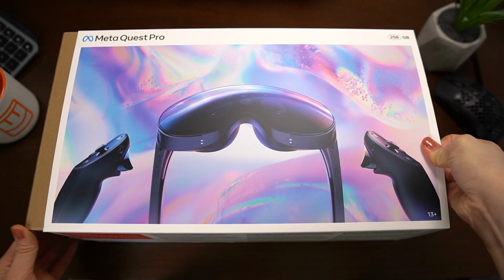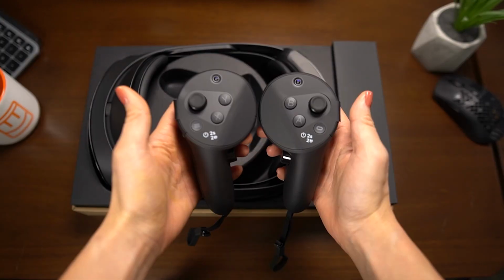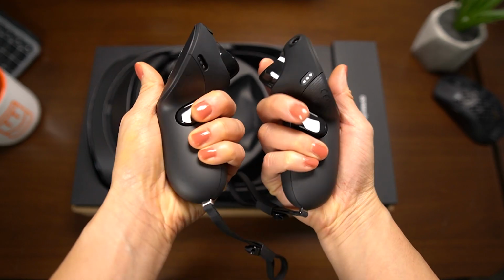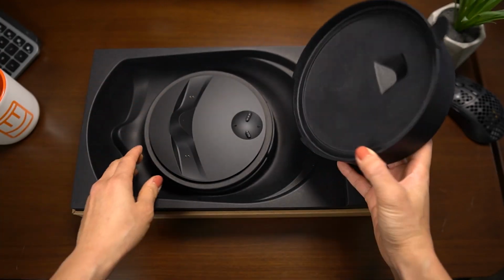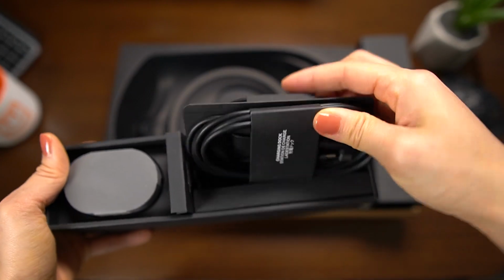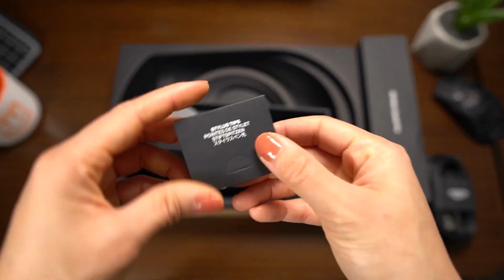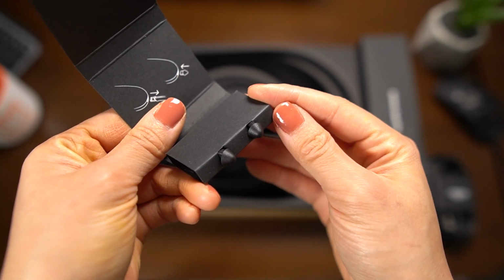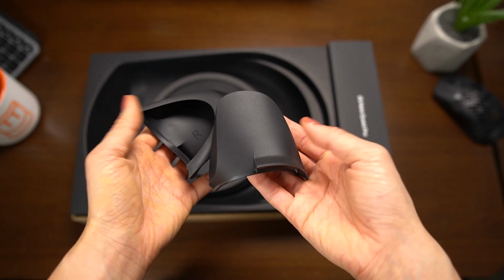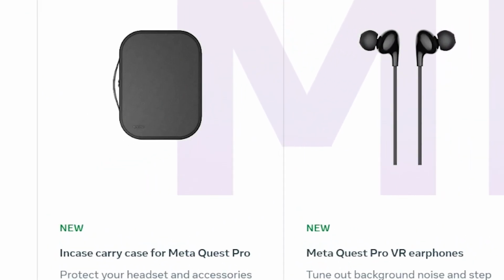Here's the box, which looks confusingly similar to the Quest 2 box. Inside you get the Meta Quest Pro headset. Gotta give it to them, this looks slick. 2 Meta Quest Touch Pro controllers with 2 removable wrist straps. Charging dock, which you can use to charge both controllers and the headset at the same time using this 45 watts USB-C power adapter. You also get separate controller charge cables, a charging cable for the headset, a cable clip, 2 stylus tips that you can put below the controllers to use as drawing pens, 2 partial light blockers for the left and right sides, protective cover for when you store the headset, a cleaning cloth, and some books for manuals and safety stuff. It's nice packaging, although I think they might have cheaped out a bit here, as I expected a better quality box or a travel case included for this price.